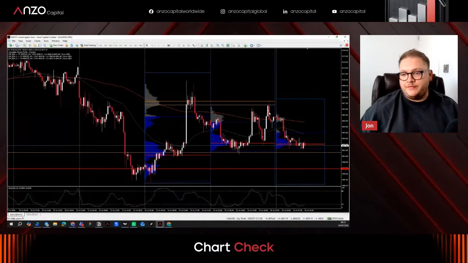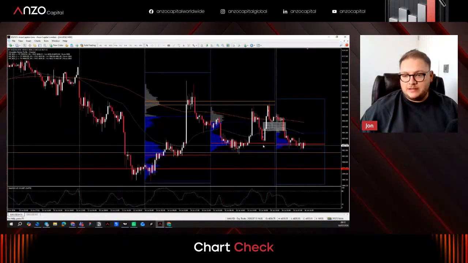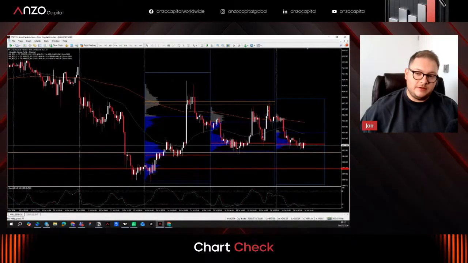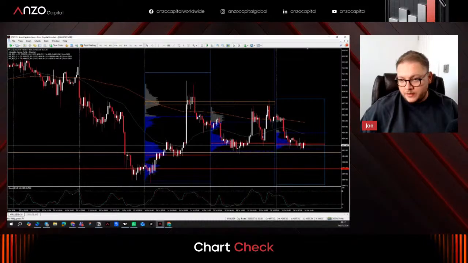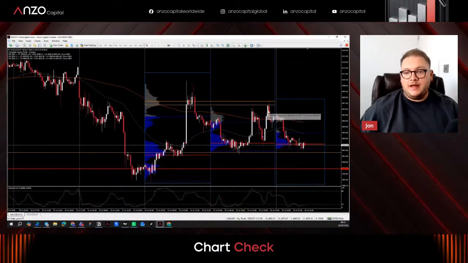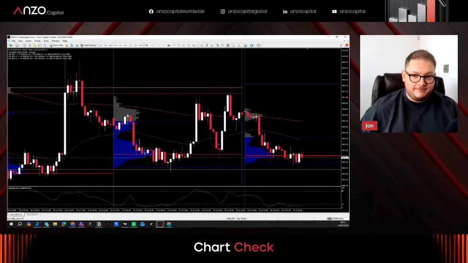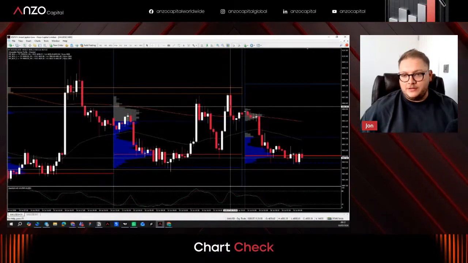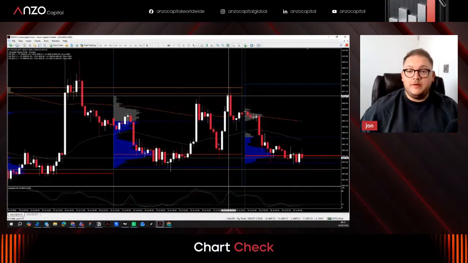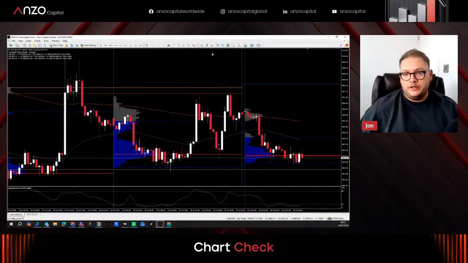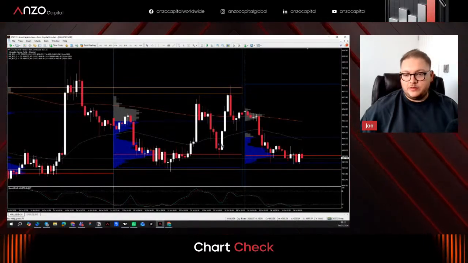I ended up taking profits a little bit earlier. I also added a trailing stop on this so that if price was going to move aggressively, my trailing stop would go with it, and it did. But I did come out a little bit earlier because I was going out to watch the England game. So I wanted to close the trade before I did that, but it would have gone on and hit the full 2-to-1 target anyway, if I just show you that.